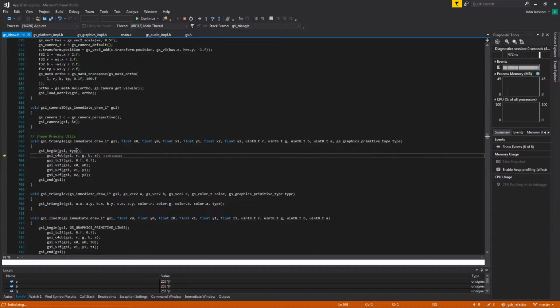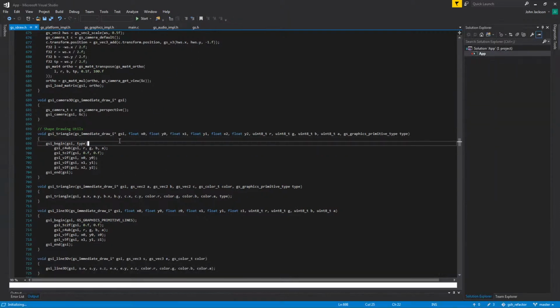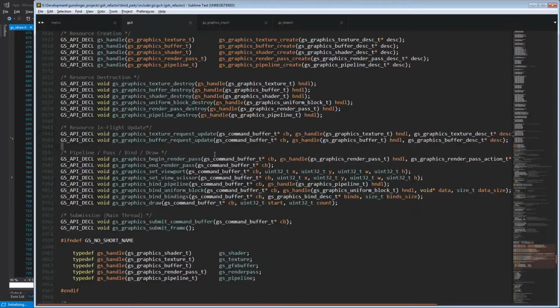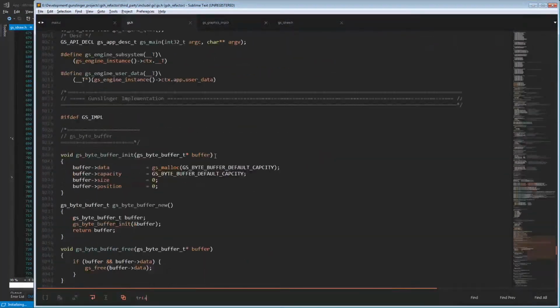Oh yeah, because if I'm doing a triangle with lines, then that's not right. Okay. So I think that one's at least wrong.